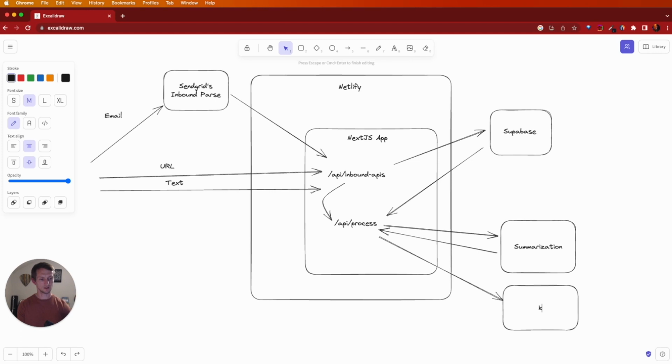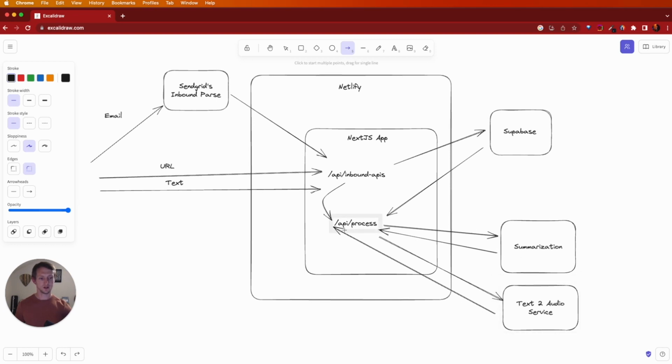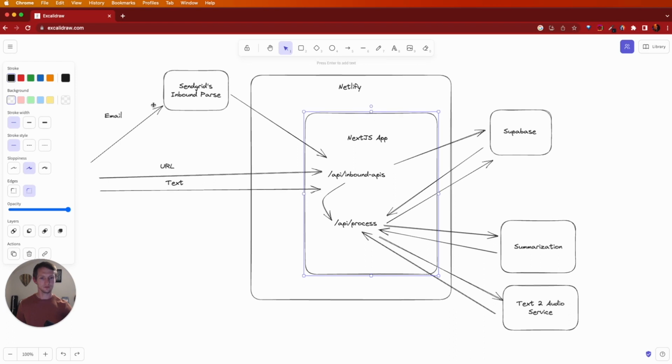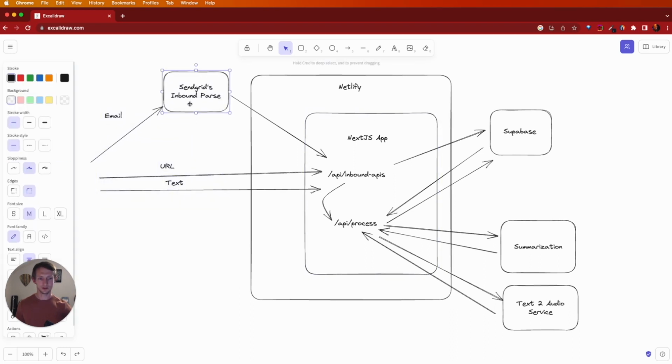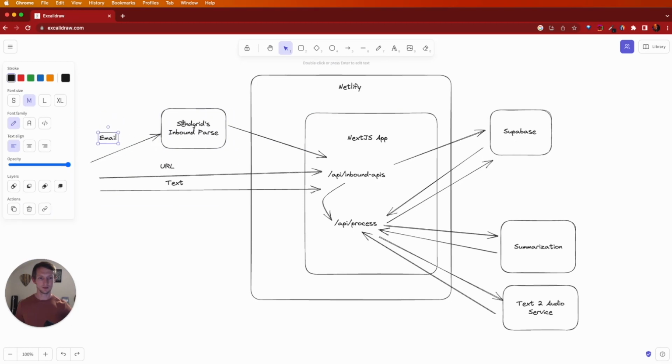text to audio service. And when we do that, it takes the text that we got from the summary, creates the audio, and then returns that back. That, of course, gets written back into Supabase. So that file is there and says, here's the actual audio file that was created. And then it's as simple as, and we're running out of room here, but we'll see if we can simplify this a little bit.